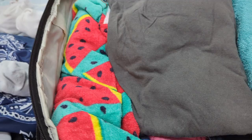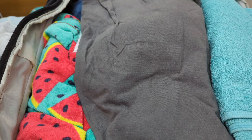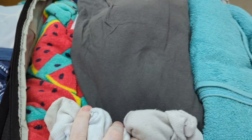I've done most of my packing, but I've got a few other things to add into my bag, so I'm going to share this with you. I'm going to turn the camera around and show you what else I've got to put in. This is what I've put in already. I've got some towels, t-shirts, some jeans, some underwear. Can't really see anything else that's in there, but I'm going to put some socks in here. So there's some socks. I feel that I'll be able to put much more in here.